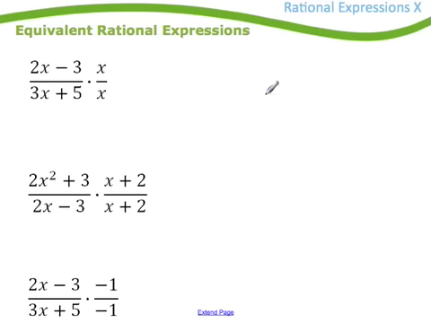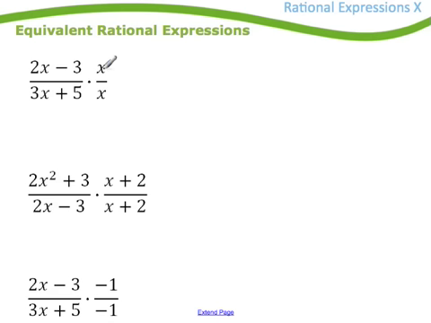Now, I said at the outset we're talking about factors of 1 and multiplying or dividing by factors of 1. Here's an example, where if you have rational expressions, if you multiply the rational expression by a factor of 1, it doesn't change the equality of that expression. It doesn't change the nature of the expression. It'll change, maybe give me, in this case, a few more x's on top and x's on the bottom, but the expression remains the same.